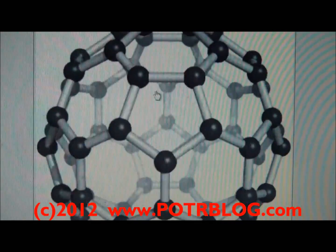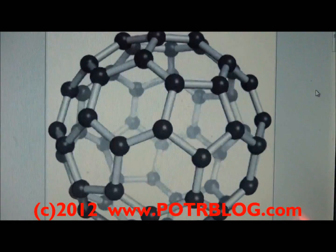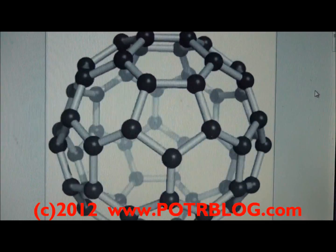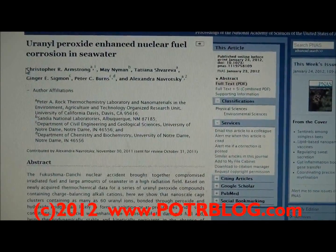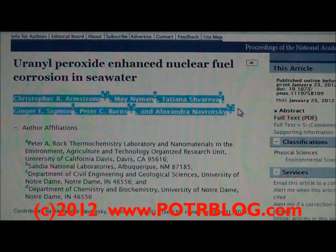That means that this package here can actually deliver. There can be other atoms inside of here free floating that this fullerene can deliver. Those are called endofullerenes. Now, what makes this troubling is these are nanoparticles, which means they're extremely small, and in this case pretty strong too. Now, the discovery came in a story just recently released, and these people, I believe, deserve an award for thinking of these possibilities and doing these tests.